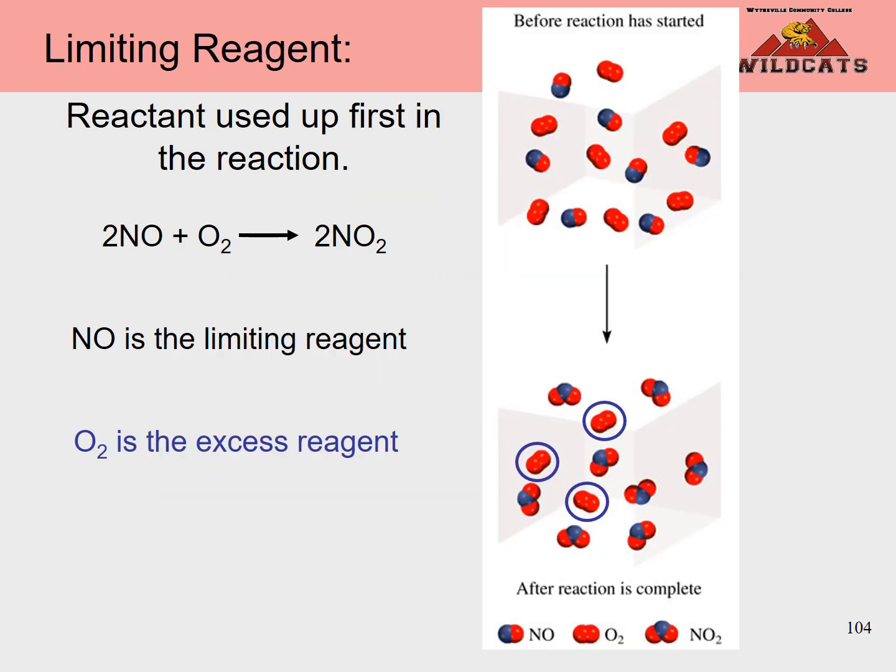So the first thing we need to take a look at is limiting reagent. If you take a look at our example here, what you'll notice is when we go to react our NOs and our O2s, if you look at the bottom of the screen, those three little things that are circled over are O2s that didn't get used up, so they're said to be in excess. And the NOs, if you'll notice, there's no NOs left over, little blue and white circles, so it's said to be limiting, because the reagent that gets used up is the one that's limiting. It determines the maximum amount of product you can get from a reaction.